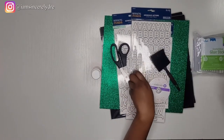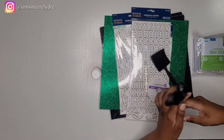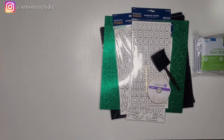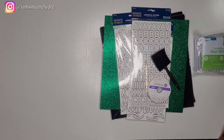So you don't need too much to make the cap. You just need your idea and to grab a few things from the store. None of this cost anything expensive. If you already have a hot glue gun, I'm pretty sure you already have the glue sticks. It didn't cost that much. So it's something I would definitely suggest doing if you have a little bit of extra time. I did this on my spring break, so it was a fun thing to do while I was on break.